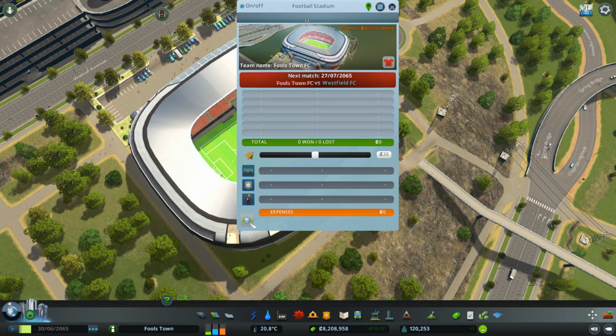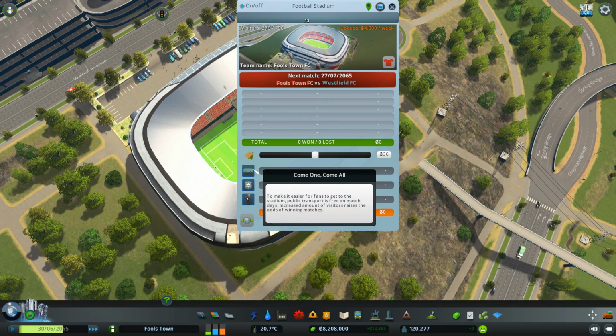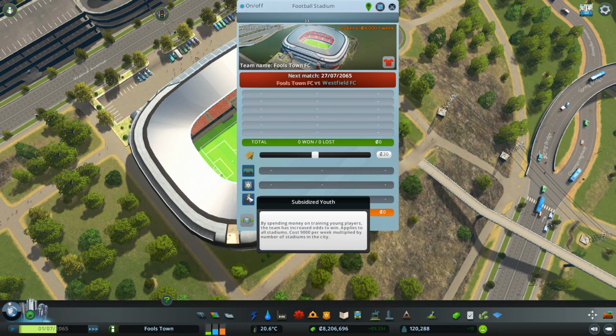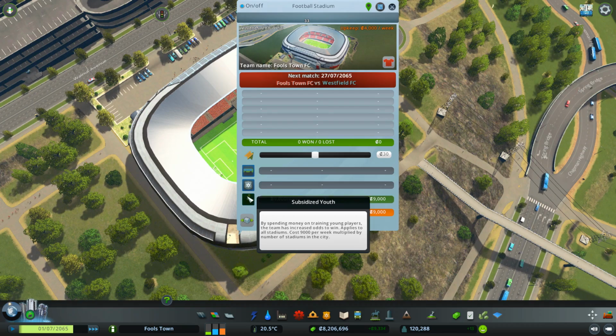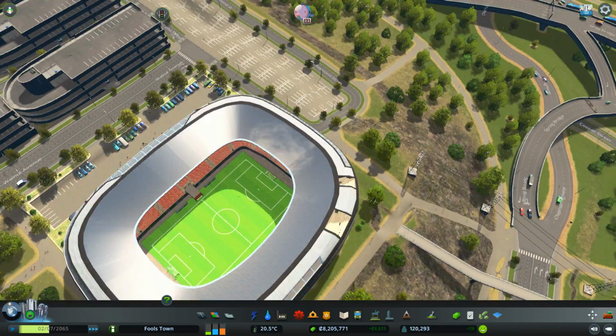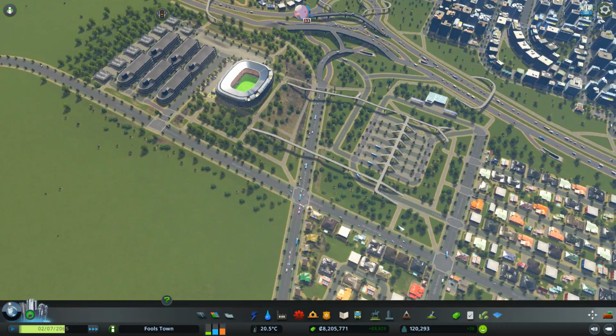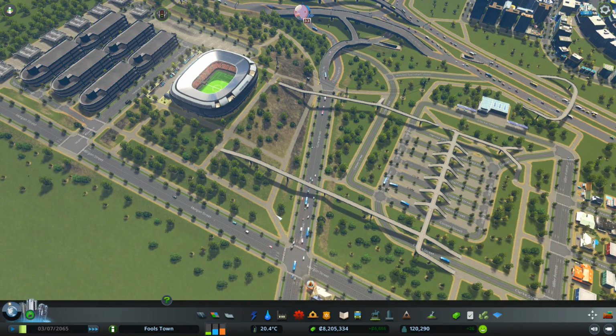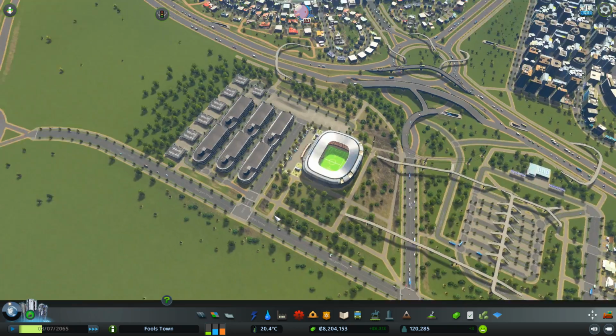We have expenses. We can check out relocating the building. Come on, make it easier for fans to get to the stadium. Public transport is free on match days. That sounds pretty cool. Match security, hire staff. What's this? Subsidized use, spending money on training. Okay. Sure, we're going to select all of this. All three of those. Public transport is free on match days. That's going to create a huge boost for the visitors. And it'll reduce traffic as well because they're less likely to drive there.